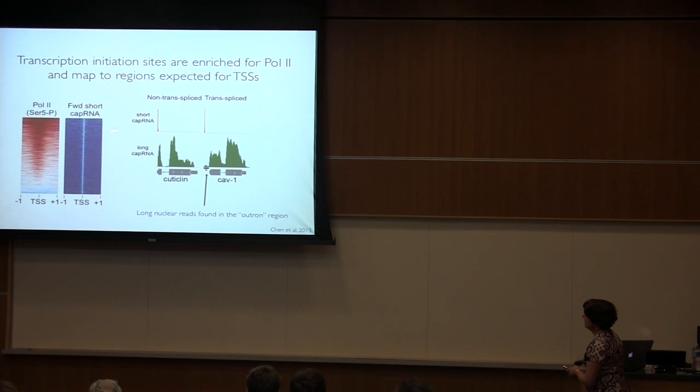So you can see here, here's some examples. Here's a non-trans-spliced gene, and we now just mapped the first base of those short transcripts on the little browser. So here we can see piling up. There's a start that's just where the WormBase start is, and here's one of the, like most genes, that's trans-spliced. Here's our start that's upstream of the annotated start, and in the long RNA, we could even see reads here over this thing that's called the outron, because it's like an intron that's spliced off. So we could identify the start sites.